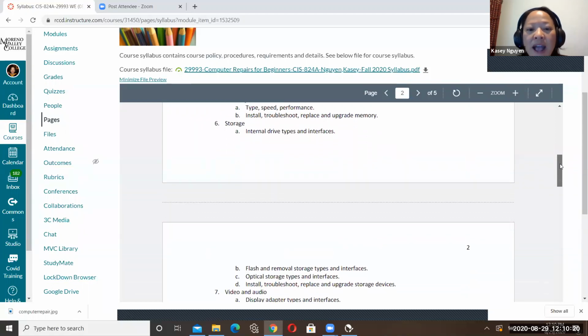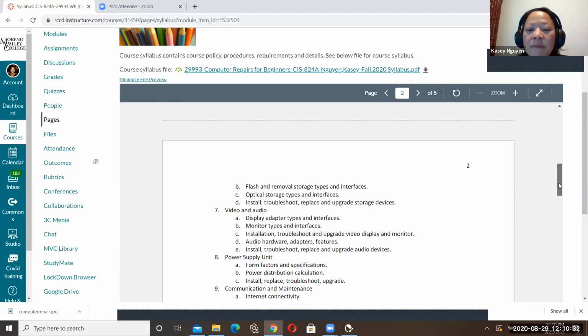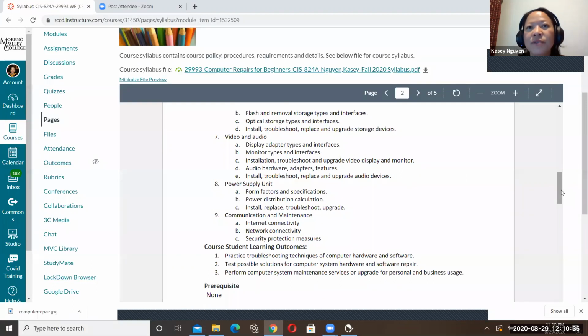We'll look at storage drives, hard drives, solid state drives, different types of drives, including optical drives, which is your CD, DVD, Blu-ray. They are becoming obsolete, but there are still systems that you will come across that have those drives. So we'll look at how we can upgrade, troubleshoot, and install. We'll look at video adapters, which, if you're into gaming or video or audio editing, is an important area. How display, which is the video adapter, different types, how we can install that and how we can interface with our system. And then we can look at different monitors.